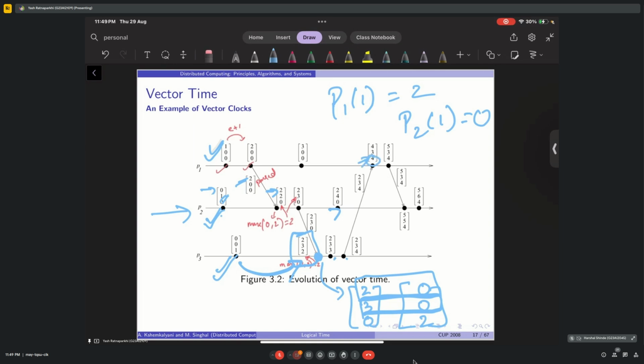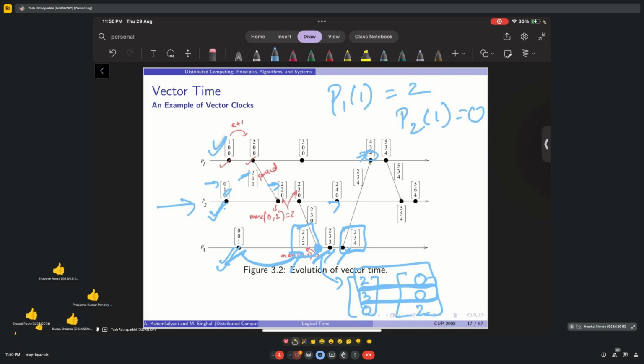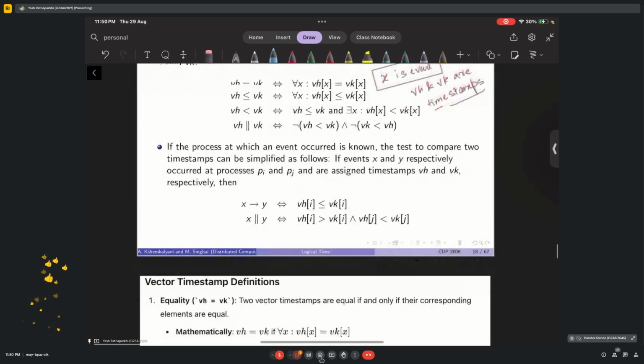If my value is 4 here, what does it say? It says that the fourth event from maybe some process is bringing some information to me. Fourth event. And if you see this here, one event, two event, third event, and fourth event. Is my theory correct to you? Yes. So the fourth event is happening. So in this case, I can determine the causal dependencies and causal relationship. This problem is solved. That was happening in scalar timing. Are you guys able to understand this thing? Everyone? Perfect.